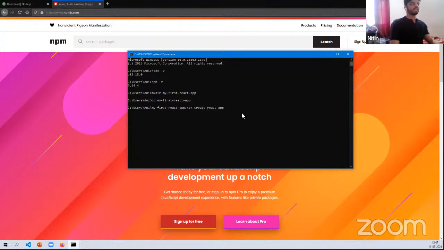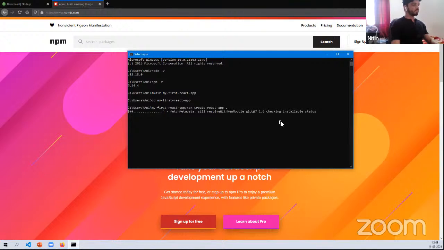Now, what it needs is the directory name, the directory where it should create your React app project, or the files that it creates. So the basic syntax is dot. What dot means is you want to create the React app in the same directory that you are in. But if you don't want to create a React app in the same directory, you can type in a directory like my-react-app. Since I want to create it in the directory which I'm in, I will type in dot and I will enter it. So it will do some installing, and it takes a lot of time.